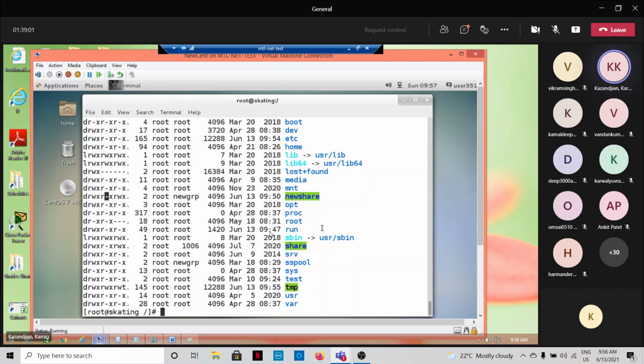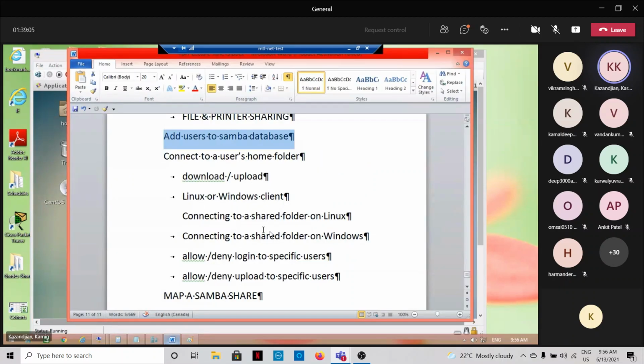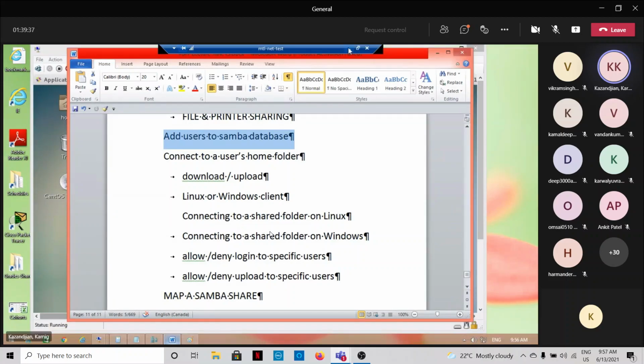It's almost break time if you have any questions here. So we finished an important section here on sharing a folder, including permissions to upload or not.